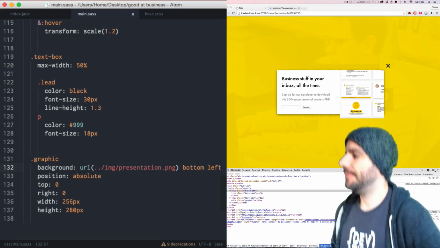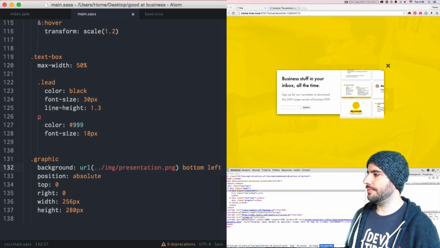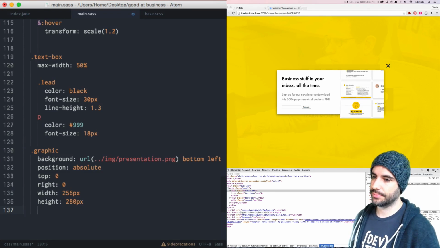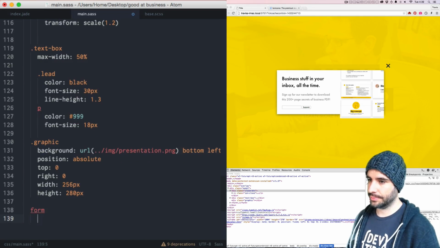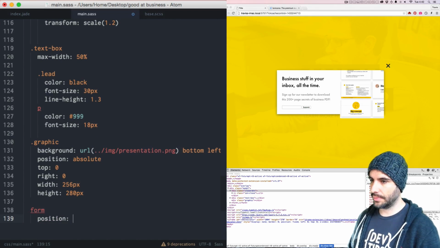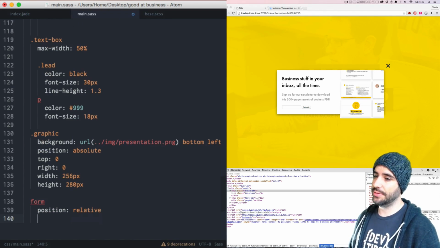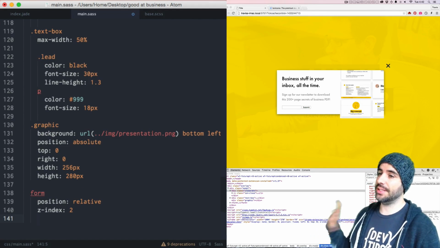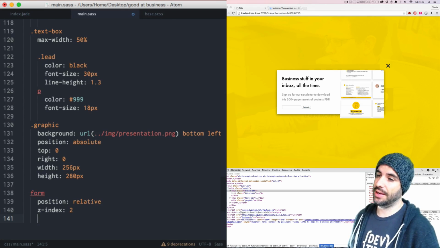And then finally, let's do this form. I'll make it position relative so that I can put a z-index on it and make that z-index like 2, so I can get above that graphic element.